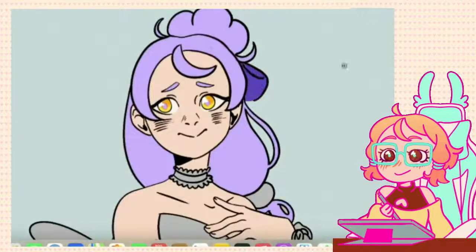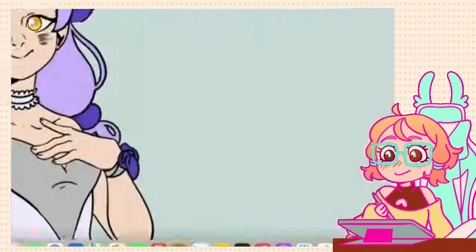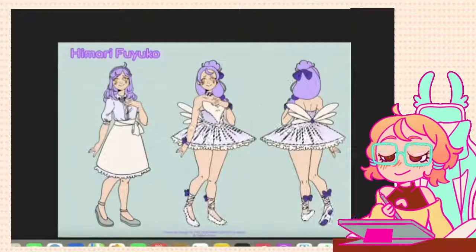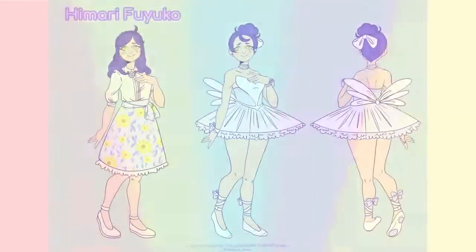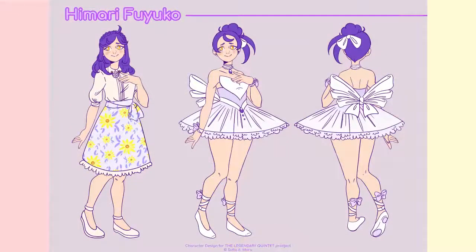I love her civilian design, but I believe her magical girl design needs more work. Her ribbon could be better executed and her hair is bothering me — I need to get rid of one element. I think I'll just make her hairstyle a bun with a bow, because her head area is too heavy, and for a character whose power is wind, her design should be everything but heavy. I ended up changing it after all — except I still wasn't happy with her dress, so I changed it a bit more. She looked too bland so I changed her hair again, giving her wispy bits resembling her civilian hairstyle. I'm still not sure about the design, but I'll leave it for now.